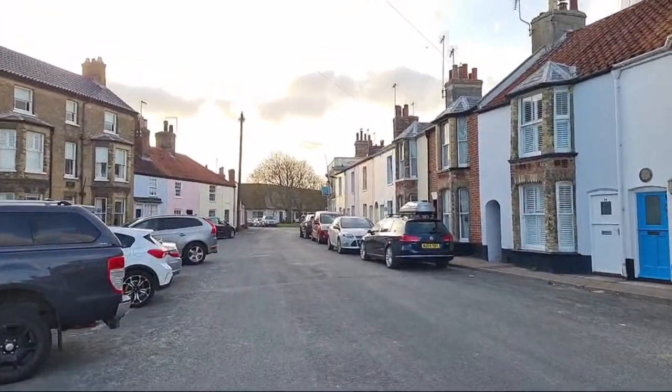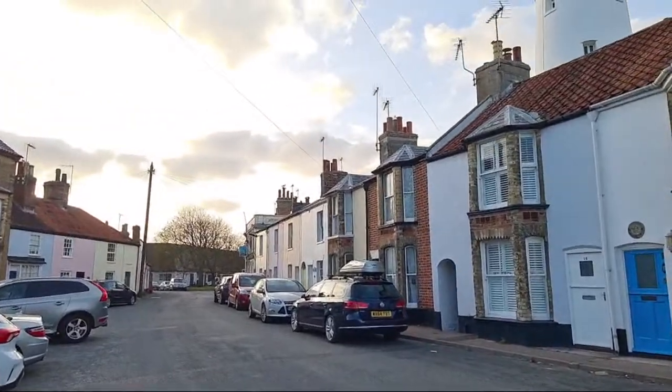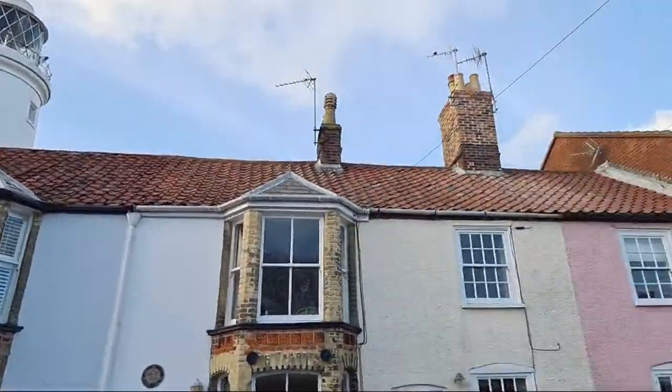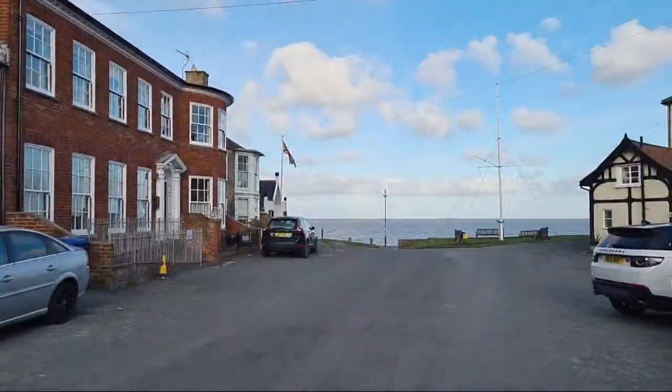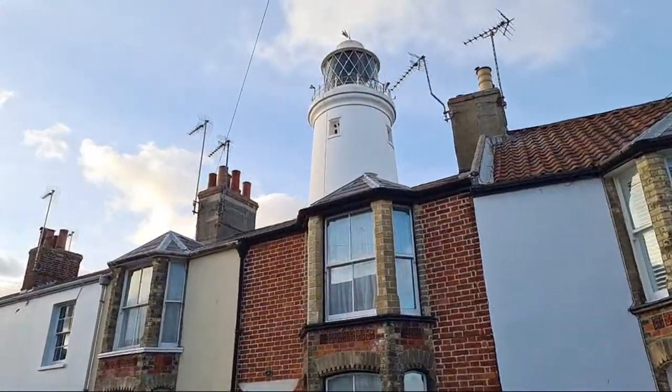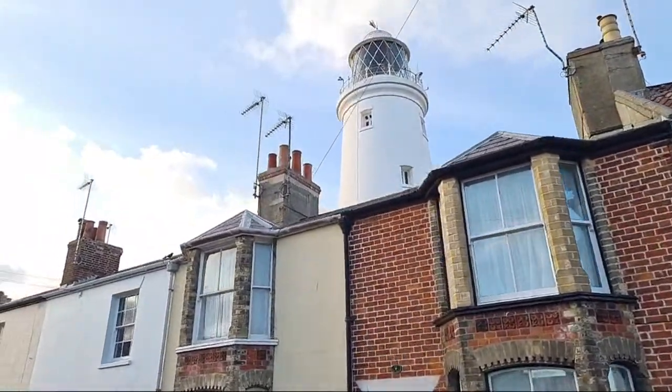Love that lighthouse. It's mad how they built them inland like that. Well, it's not really, when you say inland, I mean, the sea is right there. But I guess you're thinking on the edge of a cliff. I've said this before, I'll say it again. I've abseiled down that lighthouse.